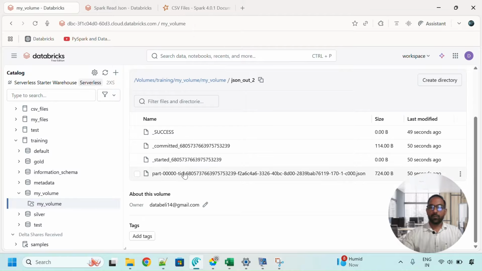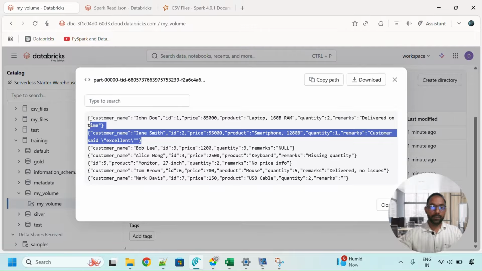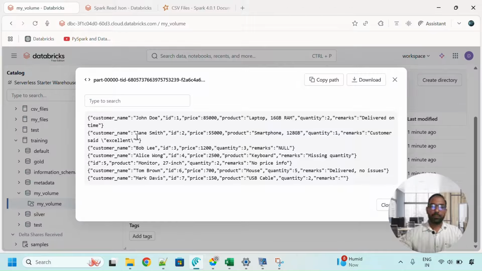They have some algorithm to decide the name of the file, which is kind of an ID, and the data of the file we can see just by clicking it. Here we can see that it has written the data properly. One thing to notice is that this data frame we had created using multi-line JSON, but while writing it has changed automatically to the default format, which is single line format.